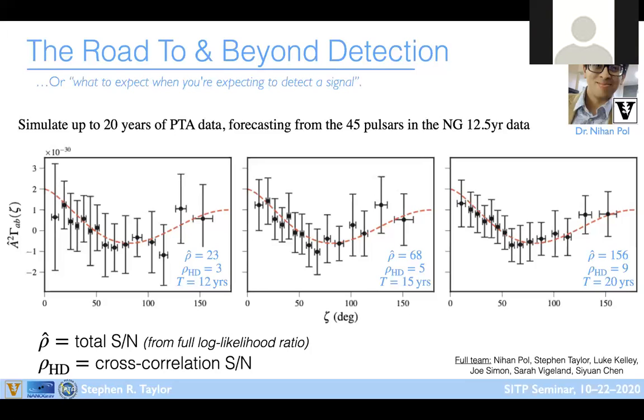Oh, sorry, just briefly. How much does this assume about the intrinsic noise variability of pulsars? Are you making some assumption that we might discover new pulsar physics that means they're actually noisier than we thought? Could that mess with this or not? Given the frequency of the signals we're probing, we don't expect that this amount of time will reveal new features in the spectrum of the noise that muddy the waters here. We're taking the real noise properties that have been measured, and we're making data sets that reflect the real noise properties that have been measured.